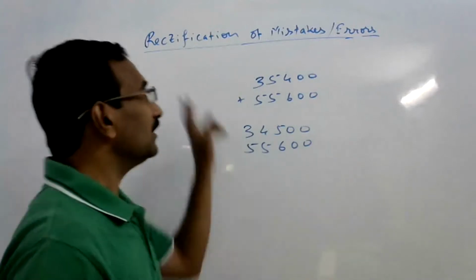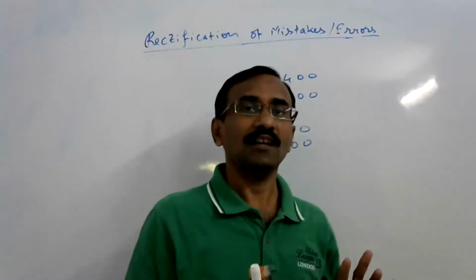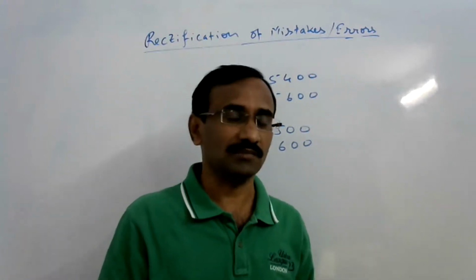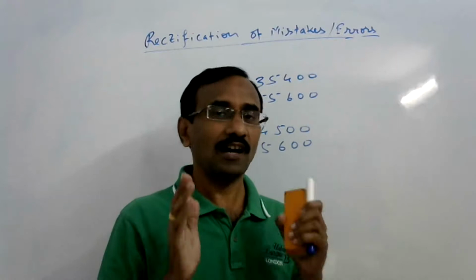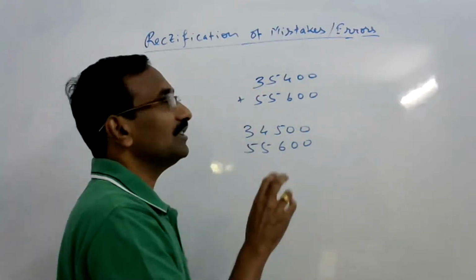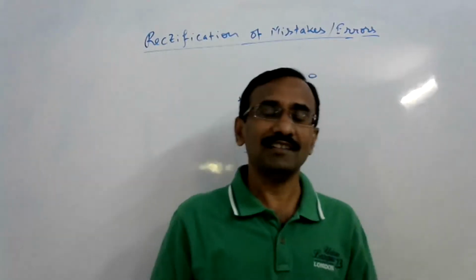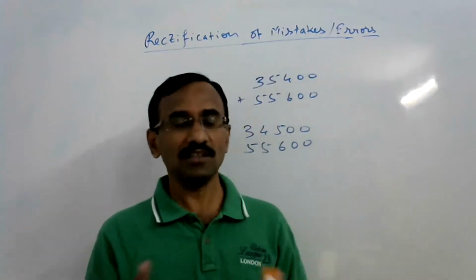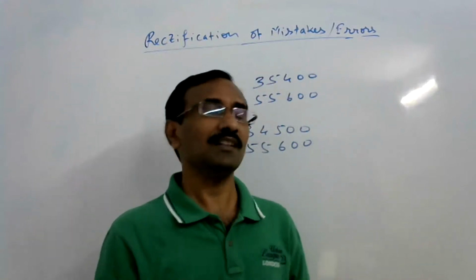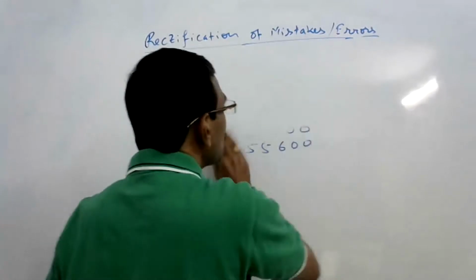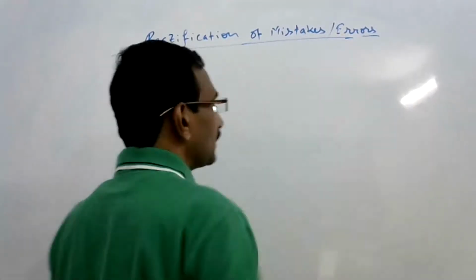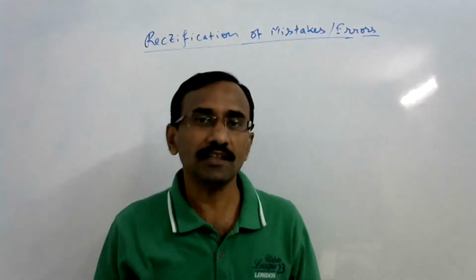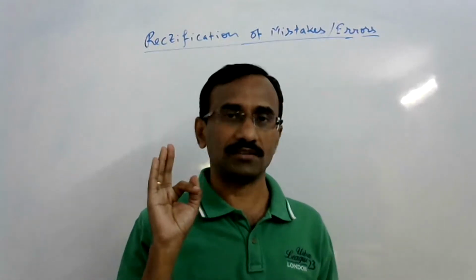Our topic, rectification of mistakes or errors, is not related to any fraud. We here are looking only at those which are not done intentionally. They are inadvertently done in the process of accounting. So from an examination point of view, there can be three types of questions which can be asked.